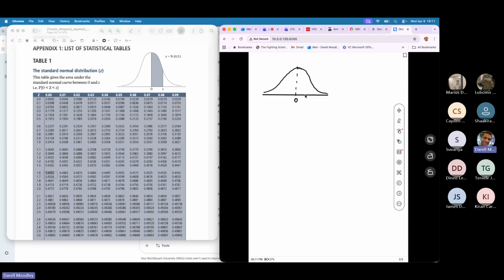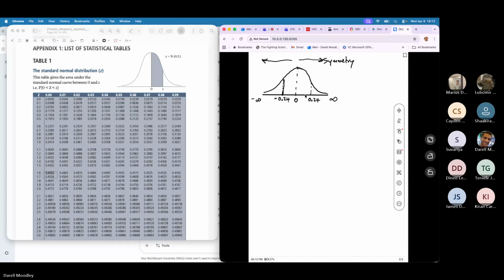Now, I mentioned symmetry. Now, I'll explain exactly what it means. Symmetry means whatever you have on the left of this dashed line, everything here on the left is a mirror image of what you see on the right. So in other words, if it's centered at 0, then we have negative numbers on the left and positive numbers on the right. So say I had negative 0.24 here, at this line, and I had positive 0.24 here.